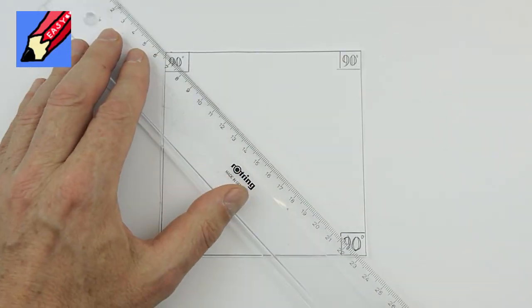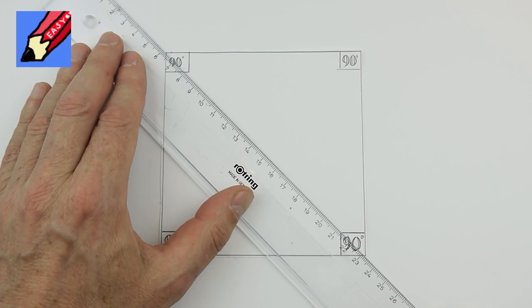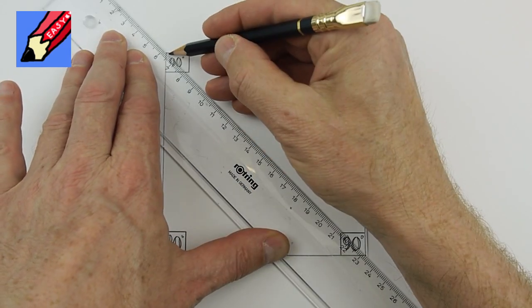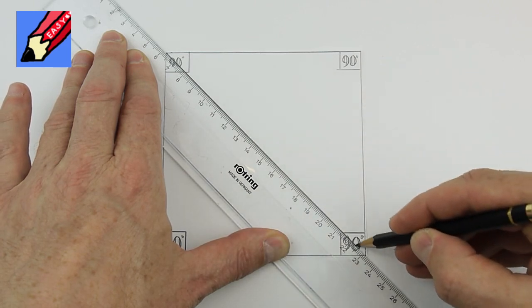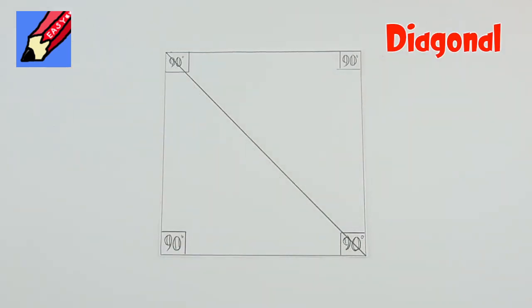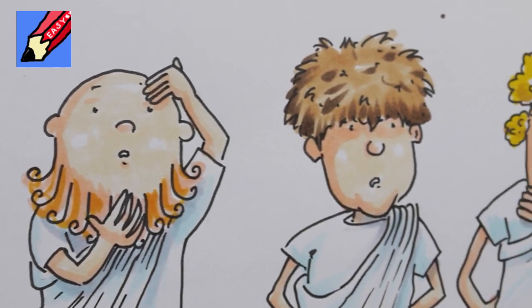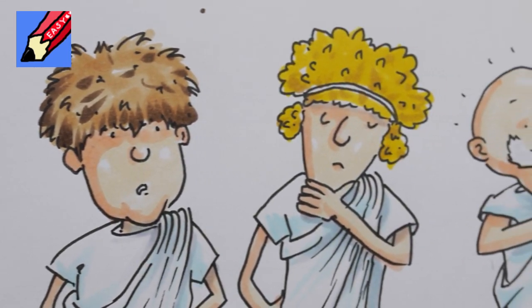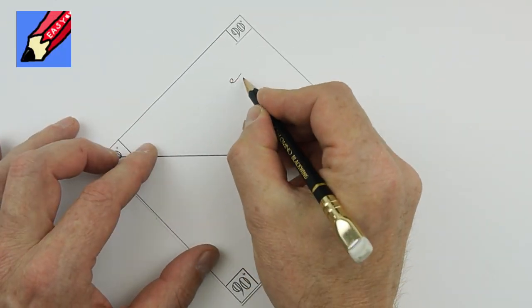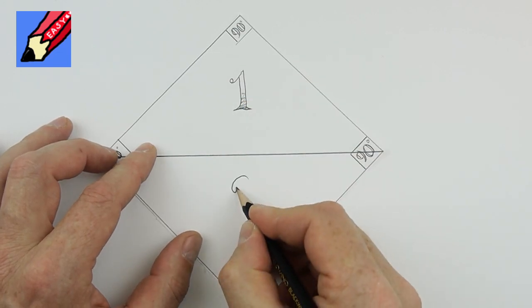Well, draw a line from one corner of the square across the middle to the other corner. This line is called the diagonal. It cuts the square in half diagonally. Now what have we got? Euclid's friends stared at the drawing. Two triangles, they exclaimed.